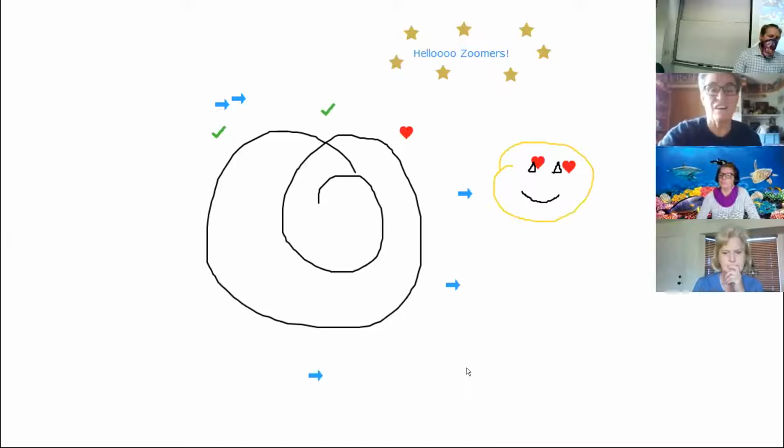There's a lot of ways that you could use this annotation tool to get some great concepts out there. There's also some additional tools that you'll find helpful in there, like the spotlight tool, so you can really see where I'm pointing. And then you can also save these drawings. You can clear them or you can save them.